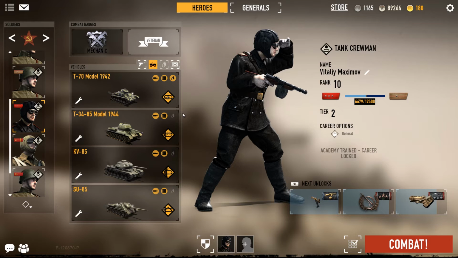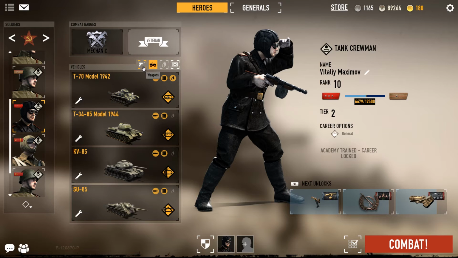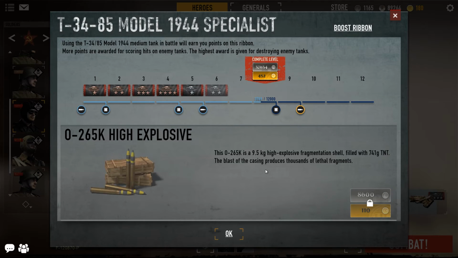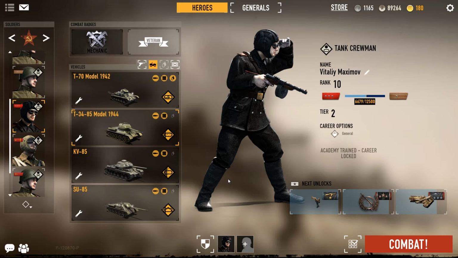Alright. Next up we have the ribbon badges and unlocks. Character progression from rank 4 to 12 is now twice as fast. Easy peasy. So now, you can unlock that sweet high explosive ammo twice as fast. Alright, that's pretty good.